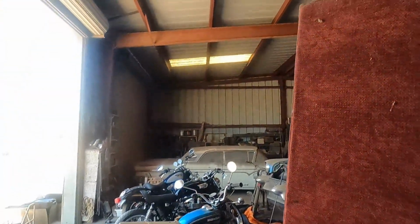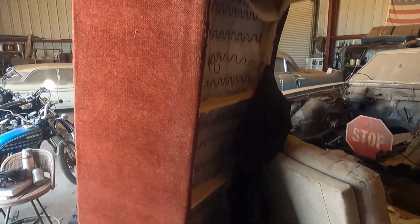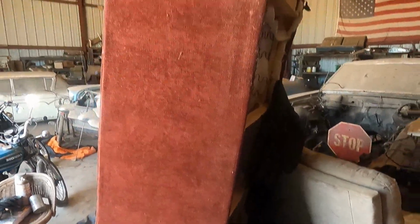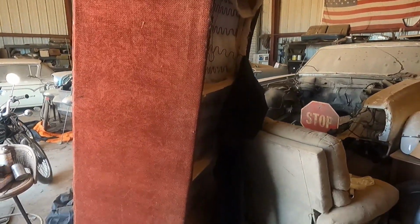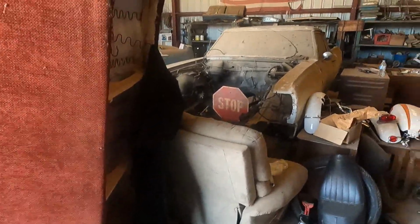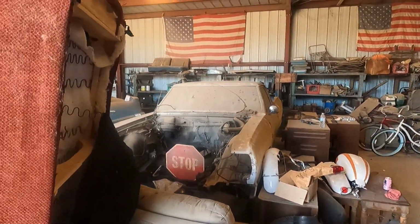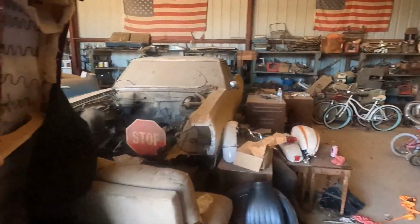But a lot of people are asking me about what's in here and how I accumulated it. A lot of the stuff in this shop is not mine. It belongs to some of my relatives. For example, these couches belong to my sister, and these chairs. They just kind of got stuffed out here. This was my parents' property at one time, and my father died. My mother and my sister moved in together, and my sister dumped this stuff out here in the shop that was my mom's shop. A lot of this stuff in here was my dad's stuff, and it's just a lot of junk that I haven't figured out how to get rid of just yet.